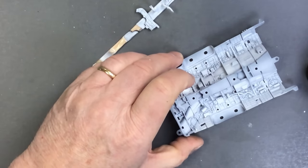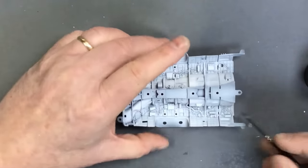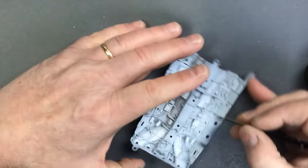So this is Tamiya Lacquer LP3. And the difficult thing is actually working out where you are on the drawing.